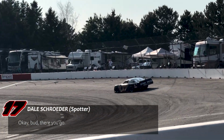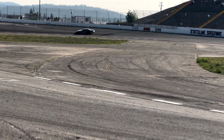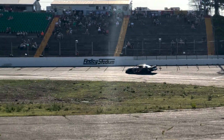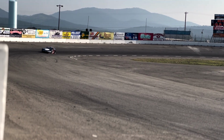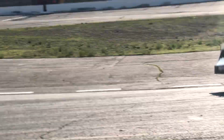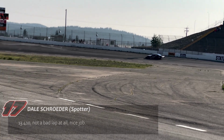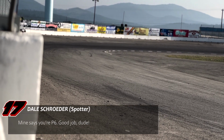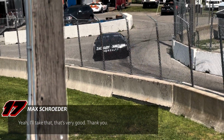But there you go. Green next time. Alright, here we go. Get in there, drive it, go, go, go. Lap, let's go again, come on. Not a bad lap at all. Nice job. Ryan says you're P6. Good job, dude. After this day, I'll take that. Yeah, I'll take that. That's very good. Thank you.